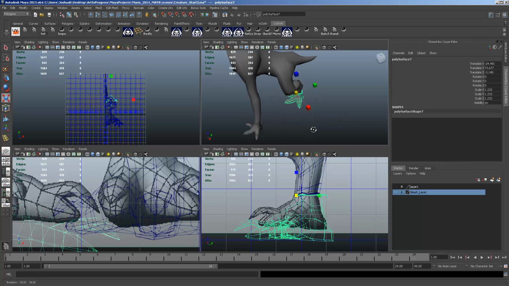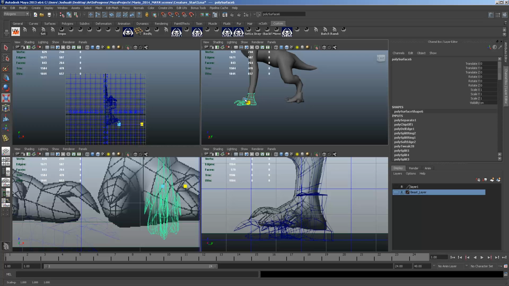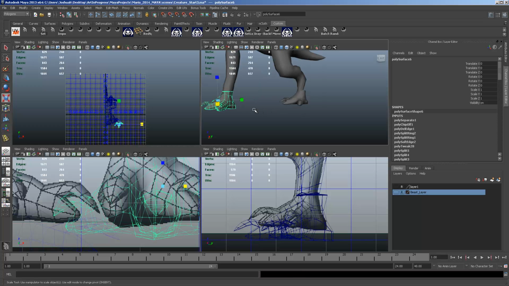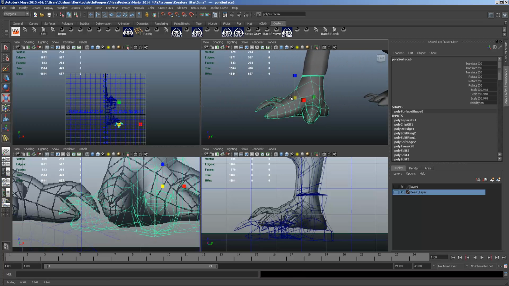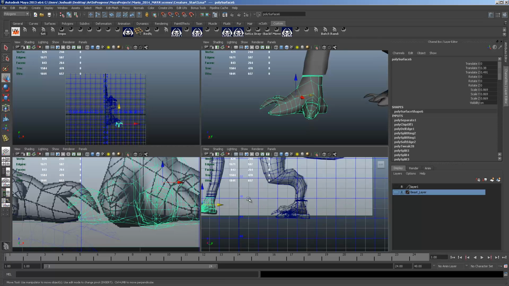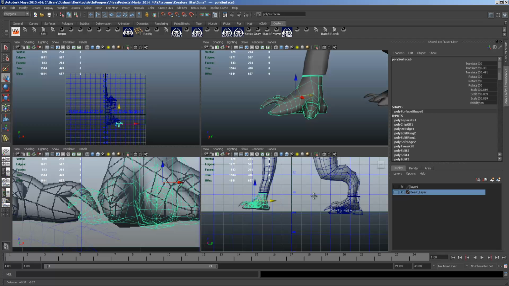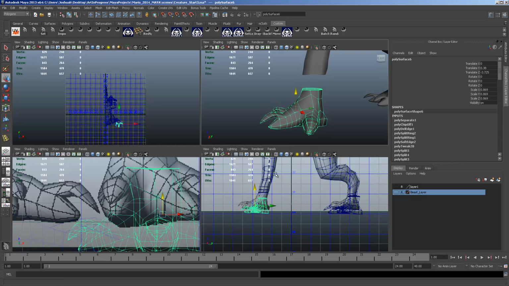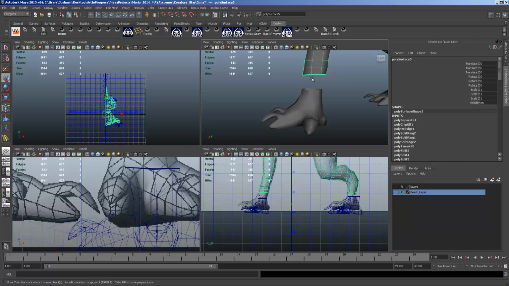So the front foot's a little bit smaller, and actually we can shrink that. Shrink that down just a little bit more. Move that down just so he's on the same baseline. And we'll stretch out these guys to connect them.